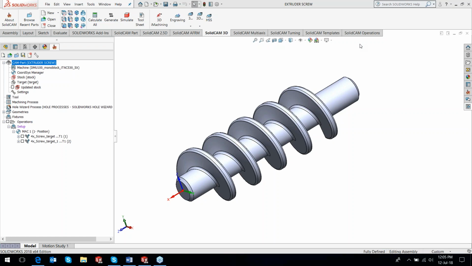It's a round part and there are fins placed at irregular intervals and they are not symmetrical. So such components can become a potential application for screw machining.